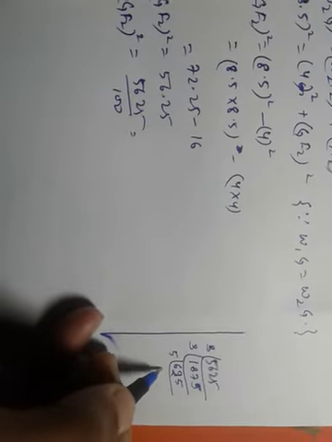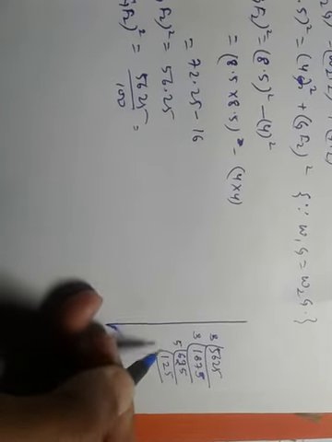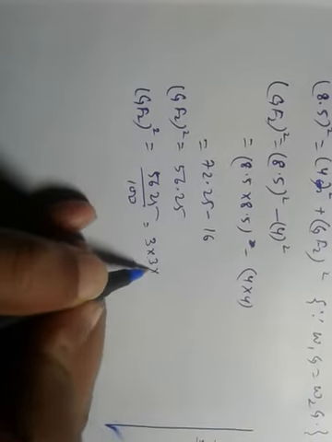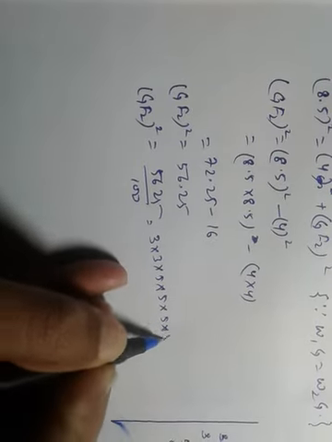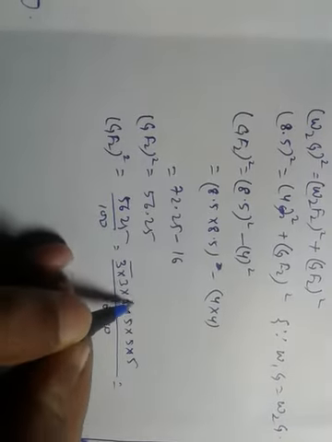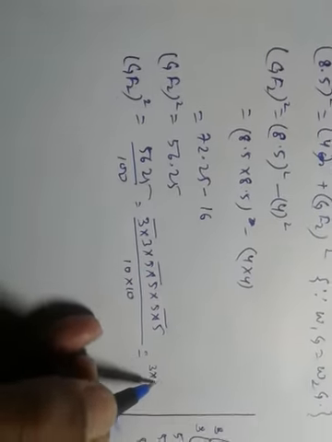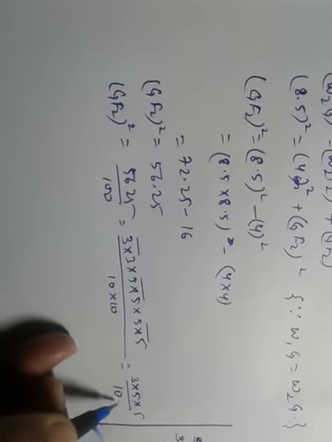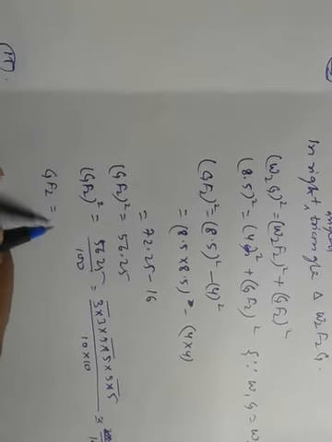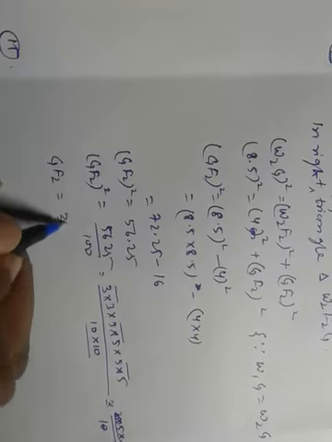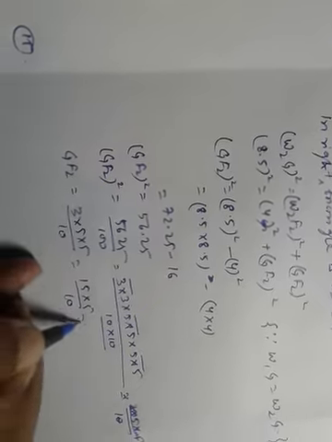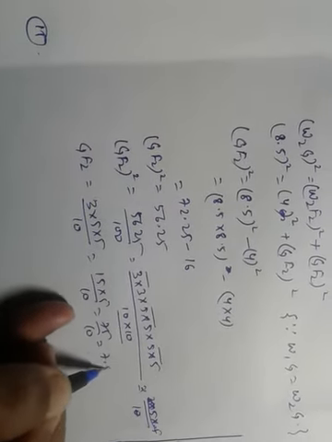Now we go with 5. 5 1 time, 2 time, 5 time. So it is 3 into 3 into 5 into 5 into 5 into 5. Then it is 10 into 10. So we get the value here 3 into 5 into 5 by 10. When we remove the square, then we choose any one from the pair. So 3 into 5 into 5 by 10, 15 into 5 by 10, it is 75 by 10. That is 7.5 meter.